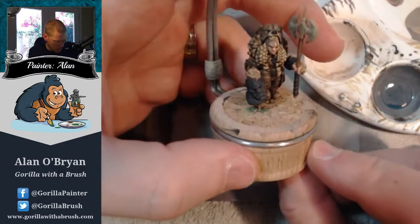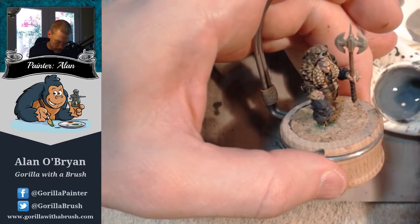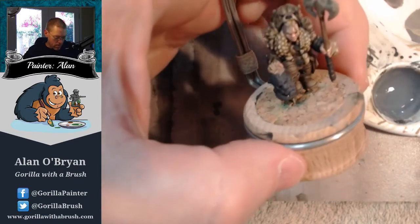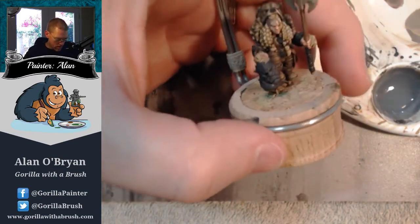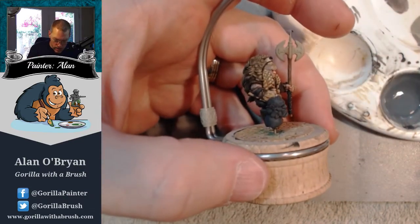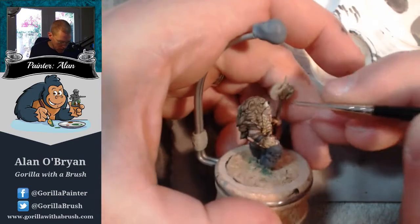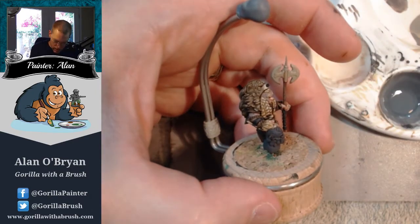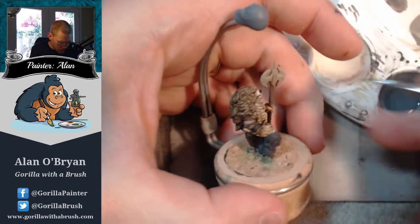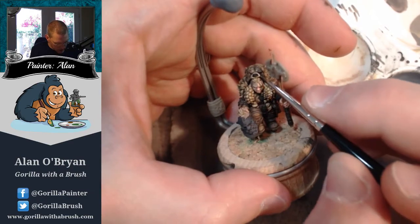Yeah, I tend to like to have a small number of projects, no more than two or three max things that I'm painting at the same time. Any more than that, and I just like to get focused on one thing. Even when I'm painting a small set of dwarves like this, I'll want to be working on three at a time, just so if there's any common colors, I can do them across all three. But I'll just get fixated on one and spend the whole day painting it and go, oh well, I'd kind of like to get some work on these other ones, but oh well.